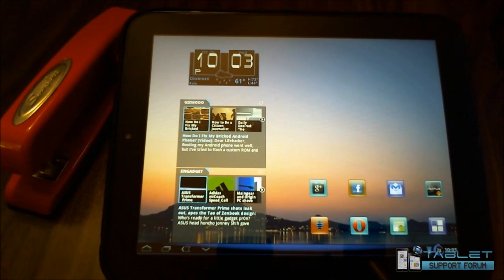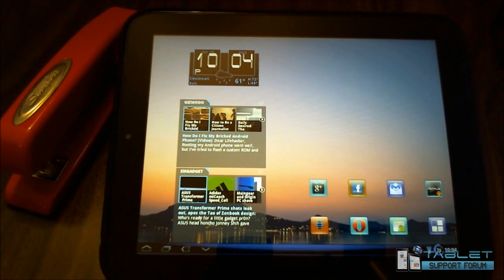Another fun thing that you can do with your touchpad to give it a little special piece of pizzazz, give it some customization. We are going to learn how to change the boot animation thanks to some friends on tabletsupportforum.com. We have some new animations available. There will be a link to them in the description of this video. Be sure to go in and thank them. I'm going to show you how to do this now.